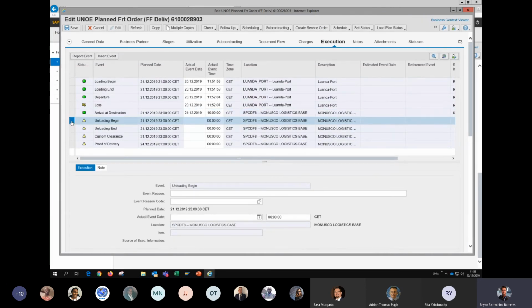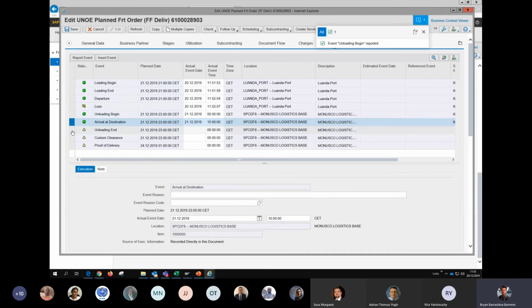We'll see what production does, because that should definitely be something that the system prevents you from doing. Okay, at least maybe in the past, fine, but in the future, that shouldn't be the case. We can then do the same for every other event. We can see the unloading. Let's report that.